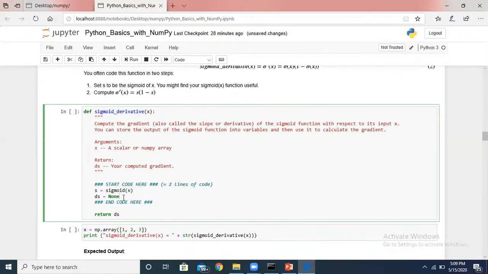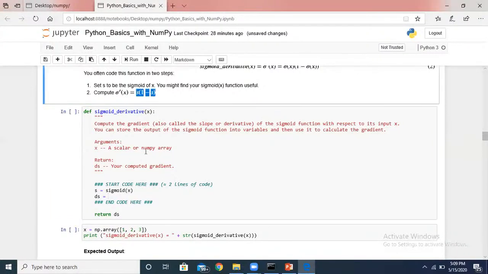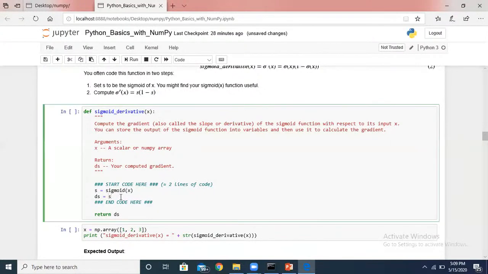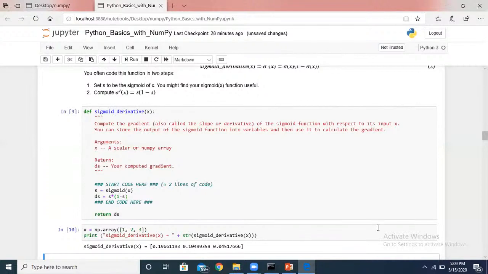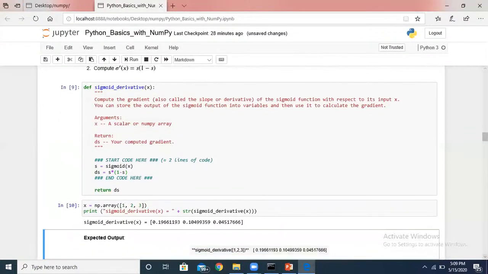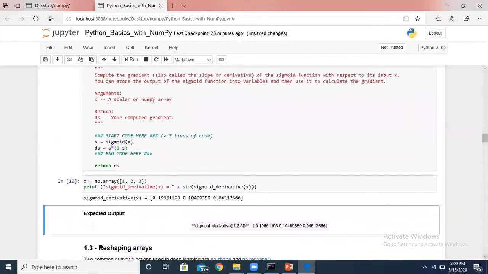And then ds is equal to s times 1 minus s, as the formula is given right here. Okay, and then we'll run our code. So our output is 0.19, 0.104 and 0.04, and yes, it is matching with the expected output, so our code was correct.